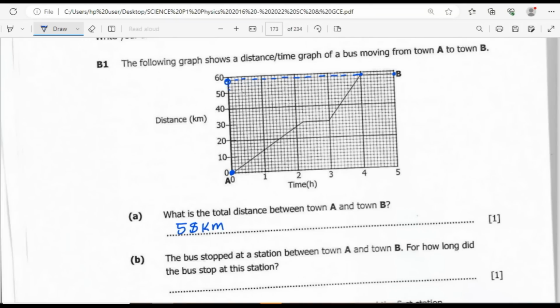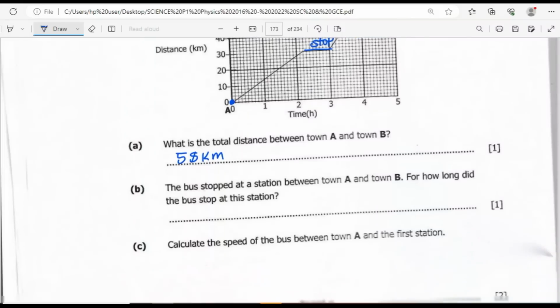So the key point is, under the distance time graph, you don't have to calculate, you don't have to use a formula. What you have to do here is just look at the point where the distance is required. Now at this point where the line is parallel to the x-axis, this means that the person or object is not moving. Even here, there is no movement. So that is what you have to consider here.